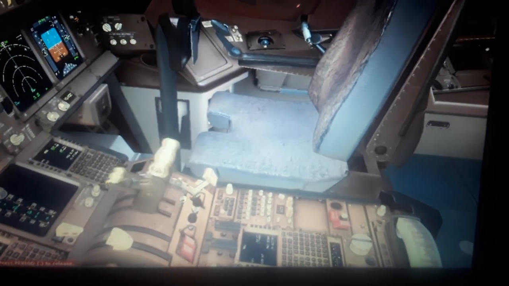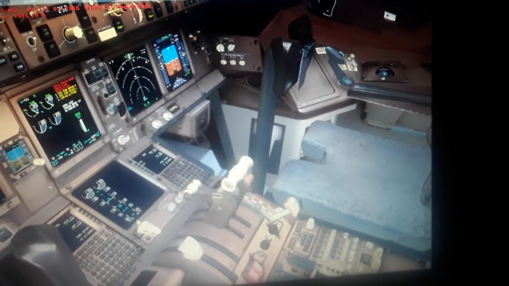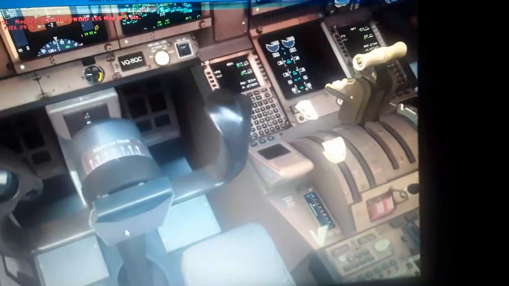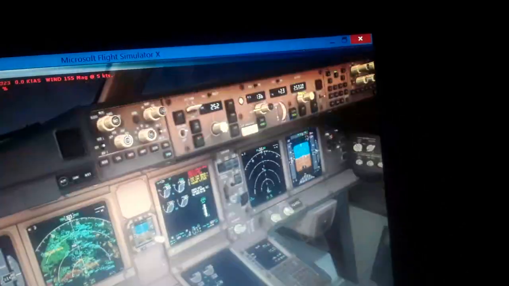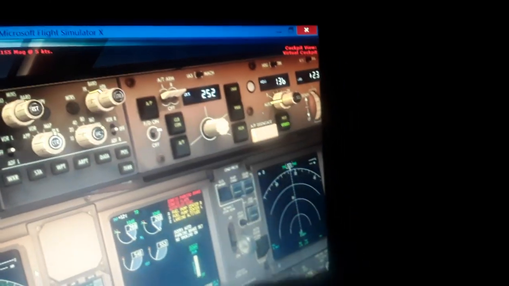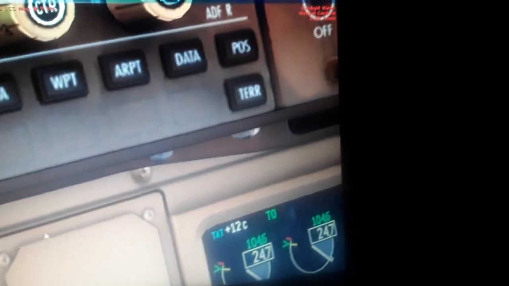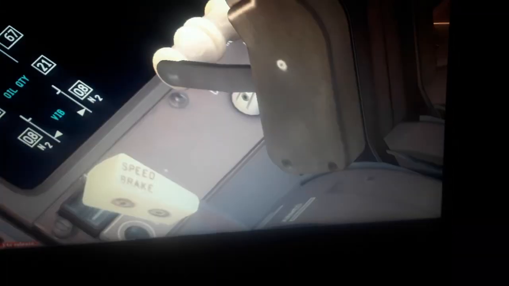You can see here we move the thrust levers forward. We need to achieve an airspeed of 154 knots or 270 kilometers an hour approximately, just for takeoff, and then use the pitch up for starting the climb. Slide it so you'll see the indication here not to exceed for takeoff the limits. So you can see one more time the thrust, the forward thrust limit, the speed brakes here, and the indications for takeoff.